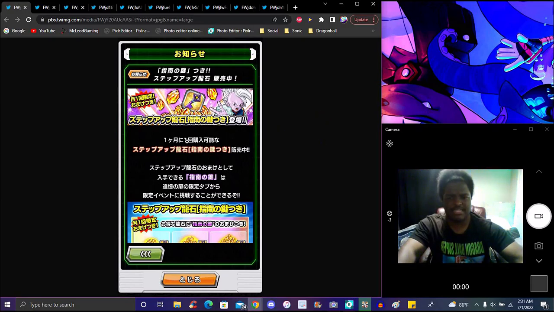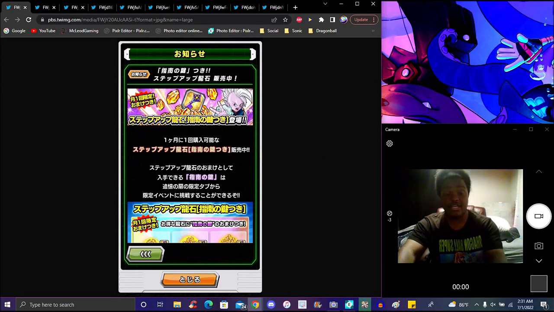It's a very, very simple one. Like I say, you get it from Dragonstone sales, just regular Dragonstone purchases. It's kind of like the Tailstone from last year. You could purchase it and get one of these, but this one's more paying for your buck. This is really worth the money overall. It's insane.